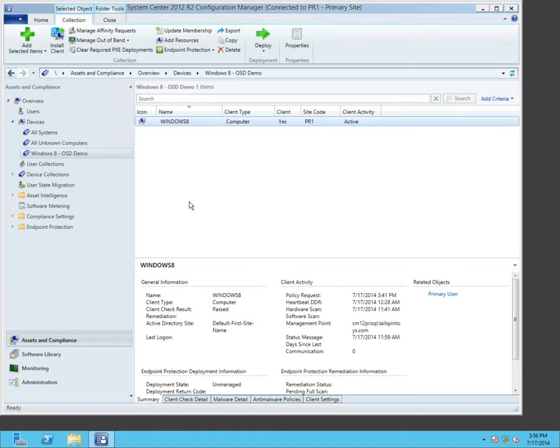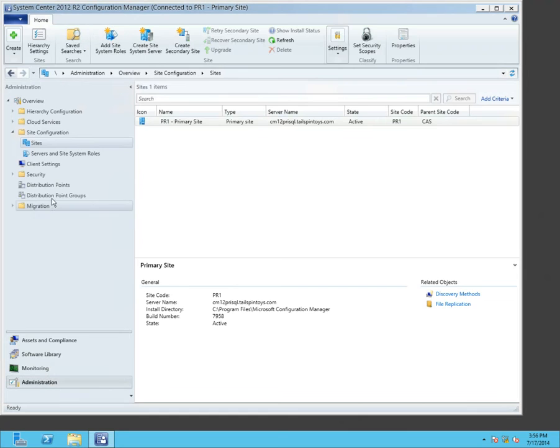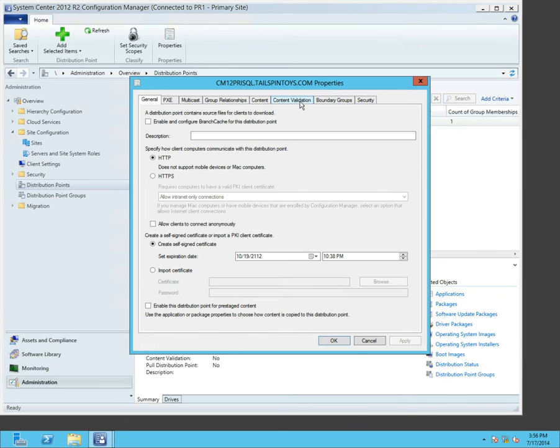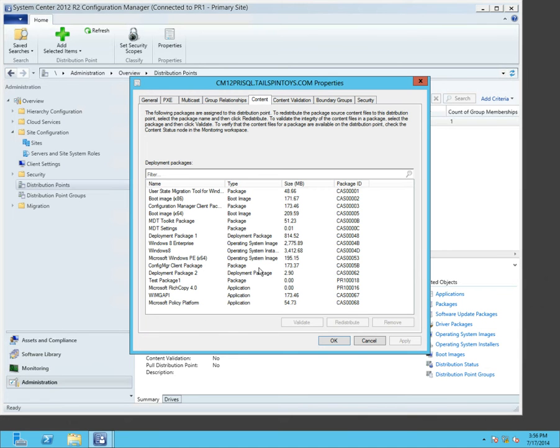And then in terms of content, the content that you need as part of the deployment process definitely needs to be in place on a distribution point. So if we go look at our distribution points, I just have one. But if you look at it, you can confirm your content is available on your distribution point by looking at your content list, right?